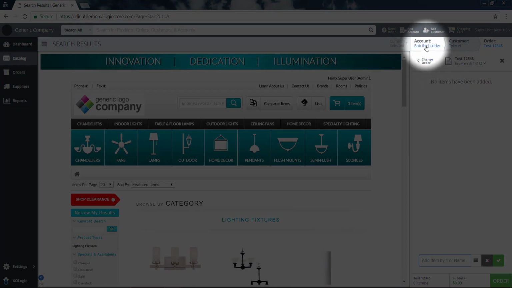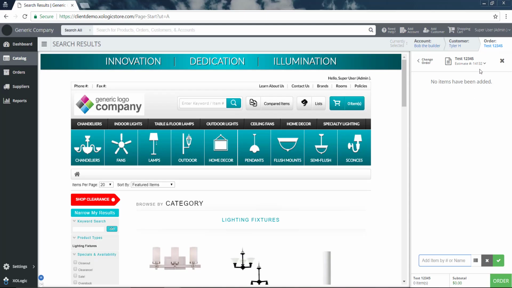Now I've got my account, my customer, and my order name, test 1 2 3 4 5. Once I have these three filled out, it will give me an estimate number, which is 14132. Now I can search for this estimate order anytime throughout the platform here, but once I have these set up, it will generate a unique estimate number for me.